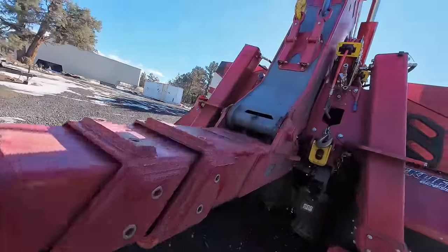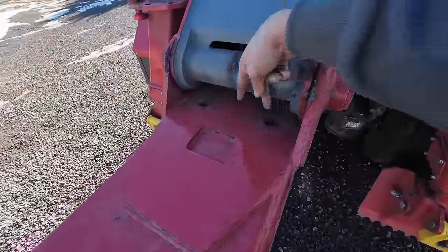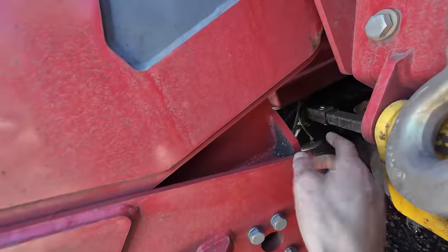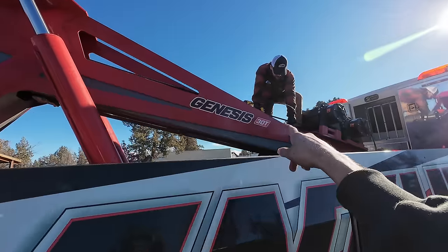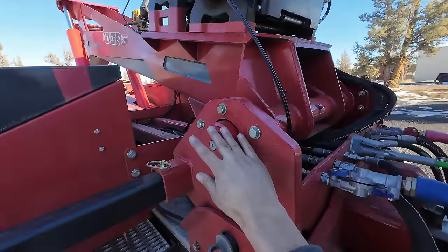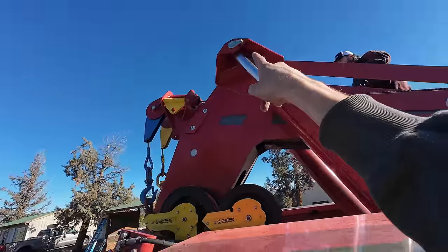But then we've got grease points all the way through here where the slide pads go in and out. More for the slide pads up here. Your main pivot here, the heel of the boom back up in there when this is folded down. We got all that done. Ethan's up top right now doing the boom slide pads, which are on each side there. There's your main boom pivot back here, plus up in there the extension cylinder. And up top there we've got the main lift ram pivots.